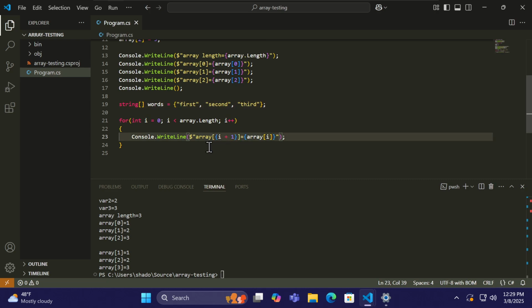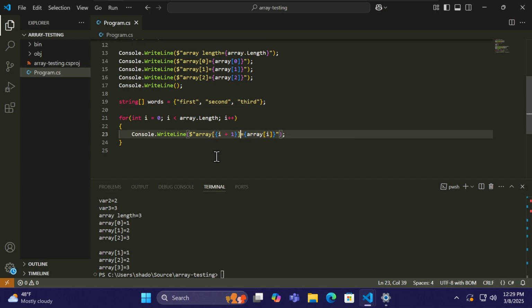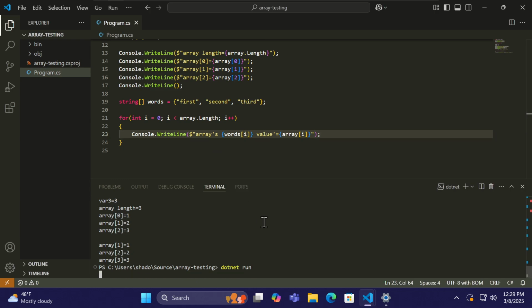Now we can do something like this instead. Let's do words at i. Maybe something like this. So now we've changed what our phrasing here is. Array's first value.